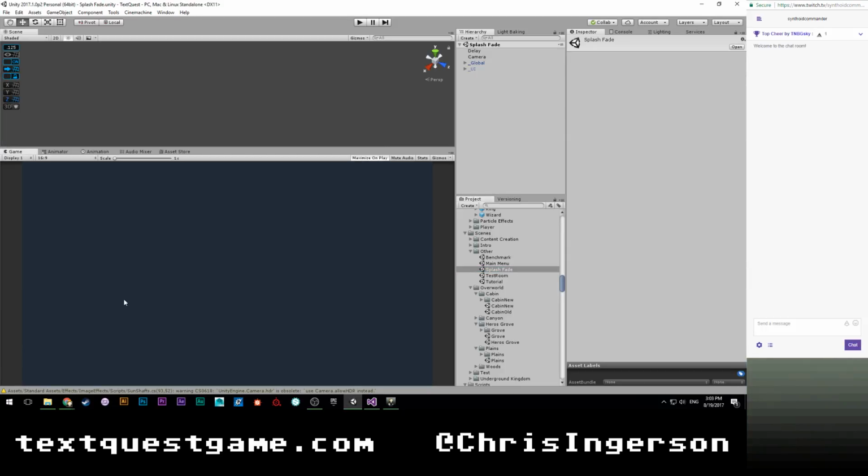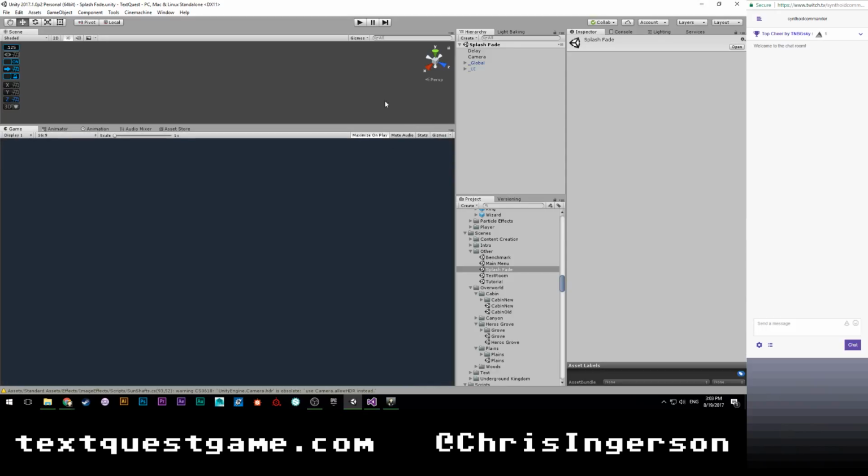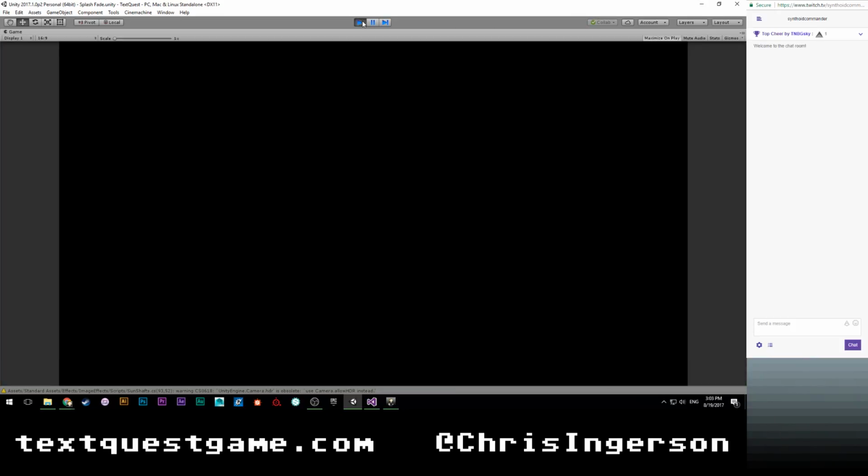So, today, since it's Saturday, we are going to be continuing our work on custom content creation. Specifically, we are going to start off with getting end rooms to actually behave like end rooms. Currently there's nothing really special about end rooms. They behave like any other normal room in a custom map. But we want them to end the game once you type anything into an end room input.